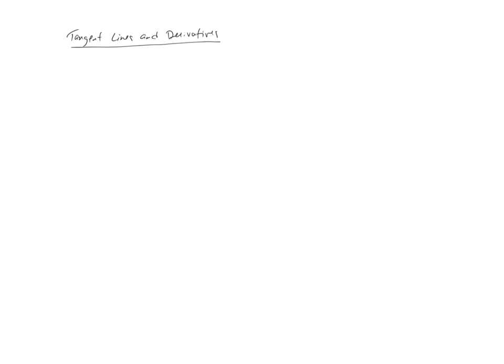So in this video, guys, we're going to talk about tangent lines and derivatives. Now, a couple videos ago, a couple sections ago, we talked about this idea briefly of a slope predictor. And it was defined as the limit as h approaches 0 of f of x plus h minus f of x all over h. And that was our slope predictor in the sense that it gave us the slope of the tangent line to our curve at any given point.